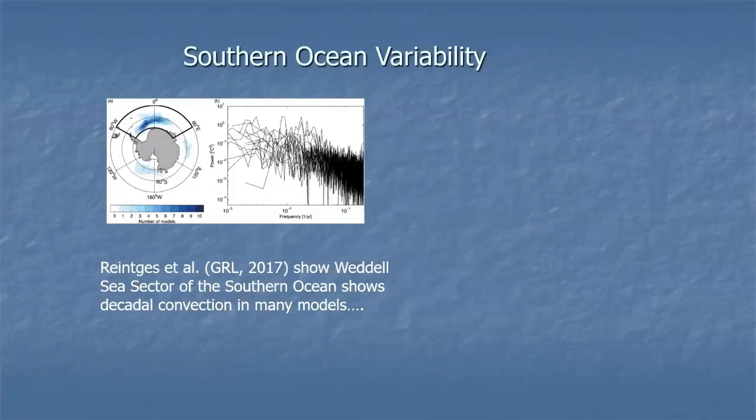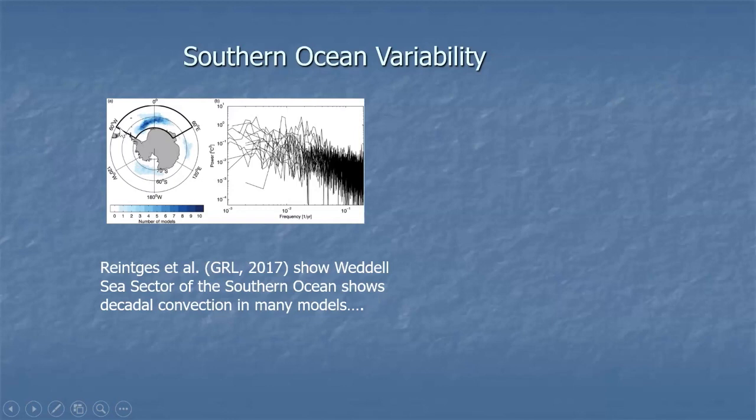There's some evidence for this variability in the Southern Ocean too, although less clear. This is a paper by Annika Ranchis, who shows variability of convection in the Southern Ocean. And so this would be places where you find mixing to great depth in the wintertime. Then you can see that of the models in the last round of coupled model intercomparison, many of them have this convection in the Weddell Sea.